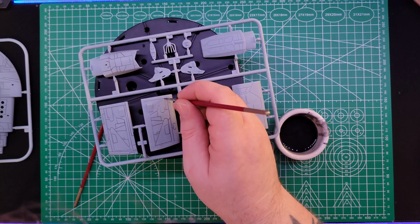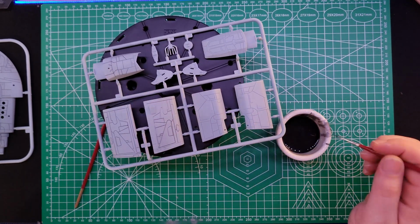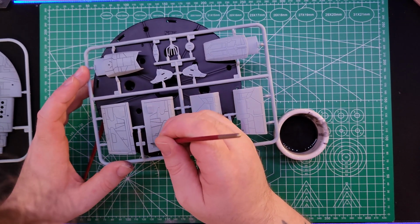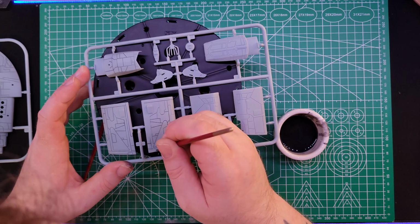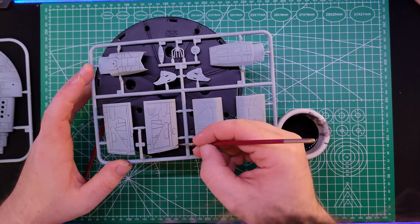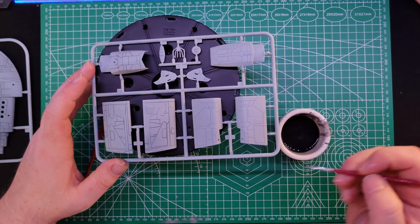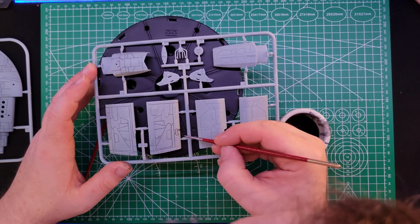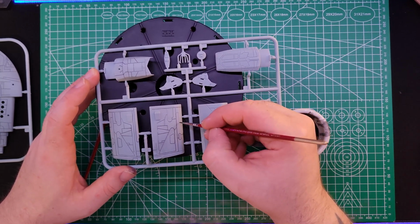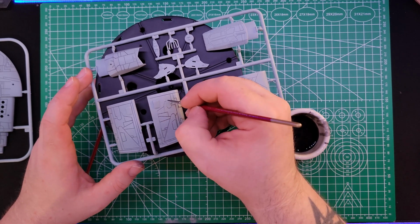Now, the more that this happens, the less sad I am about it. It is kind of helping to give the hull a bit of a weathered feel to it. Not necessarily weathered, but more accurate color profile. Yeah, for whatever reason, some of these panel lines just don't want to take the ink. Didn't have any difficulty painting this one, unlike the Enterprise C.